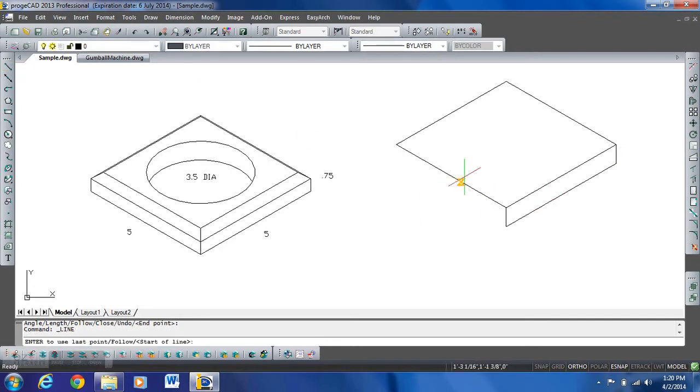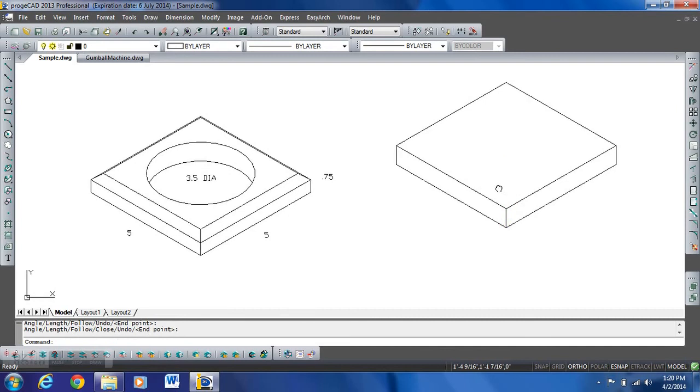We're going to now finish in the left-hand side of this top view. So I'll hit F5. You can change your isoplane so it matches. 0.75, enter, and close in the shape. So there you have the basic outline for the top view.